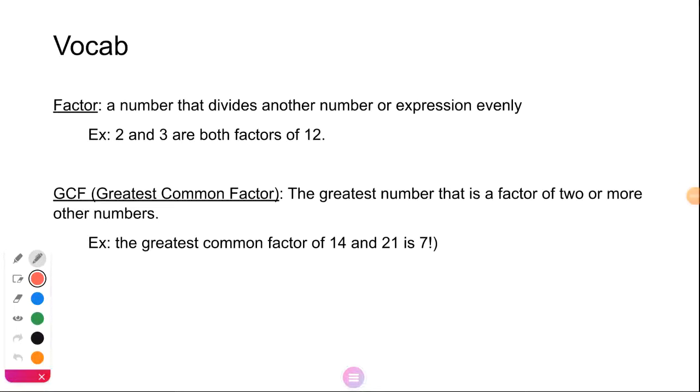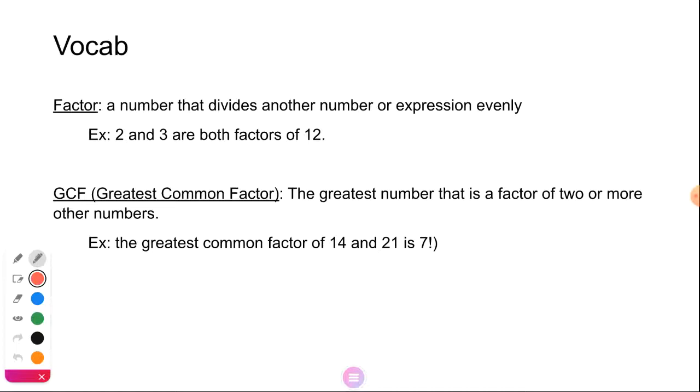We're going to be looking at factoring, which is just division for polynomials. The two vocab words that we need to focus on are what is a factor and what is the greatest common factor. A factor is a number that multiplies into something. Like 2 and 3 are factors of 12. So is 6, or 1, 12, 4. All of those are factors. They all multiply into 12.